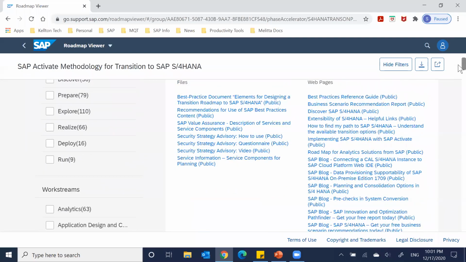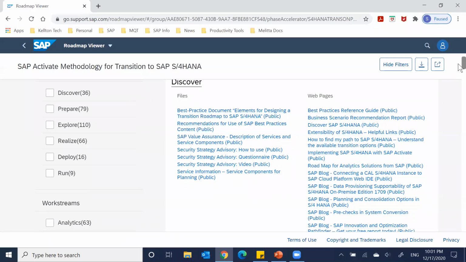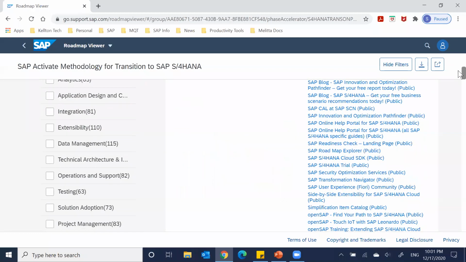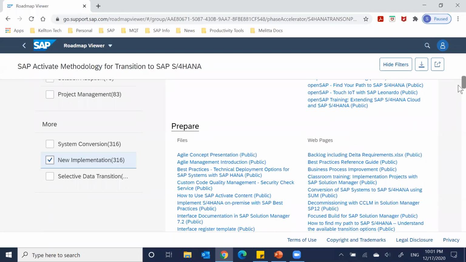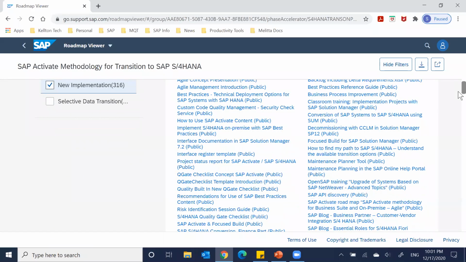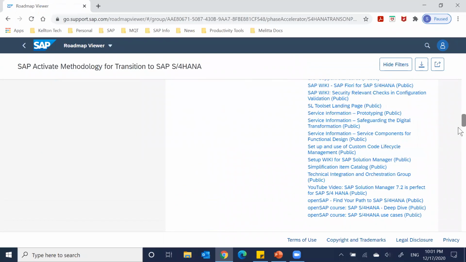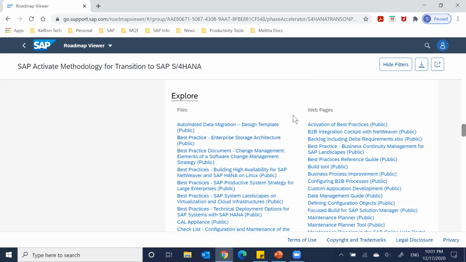If you look here, anything public, we all know, we can download and use it. There is also a web page specific to it, and it gives you information. So look at the very important messages that are required. For example, look at the explore phase, and we spoke about data migration and the design template.